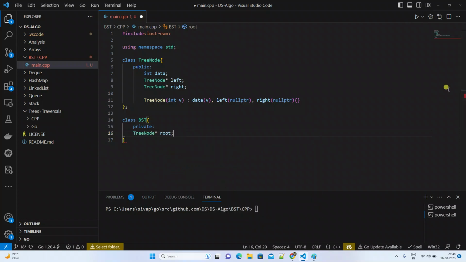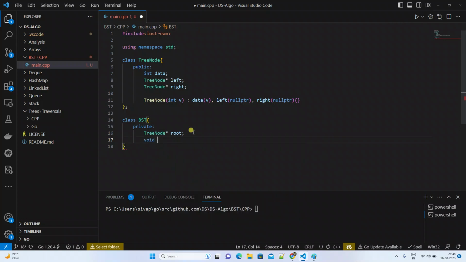Okay, so basically in the private section we'll see what we can do, and in the public section we will implement the operations.